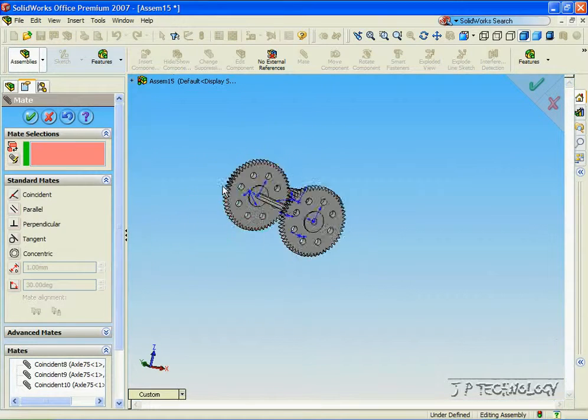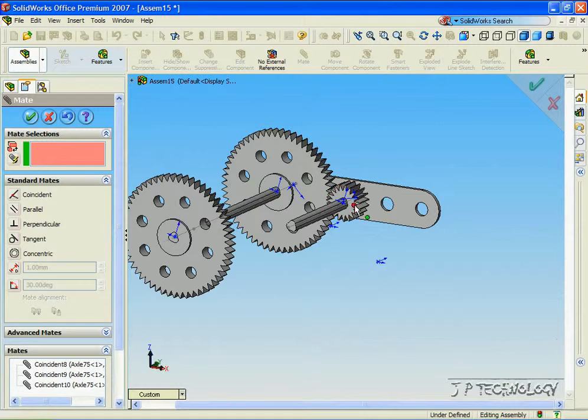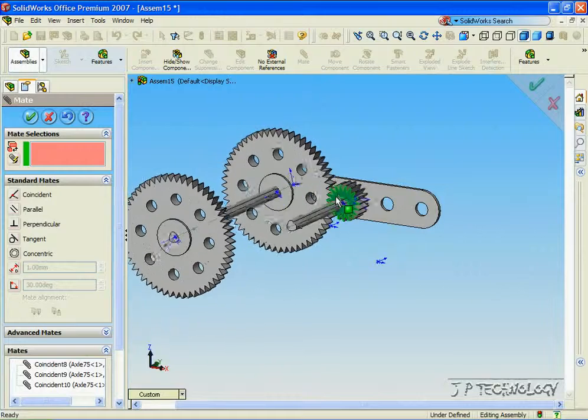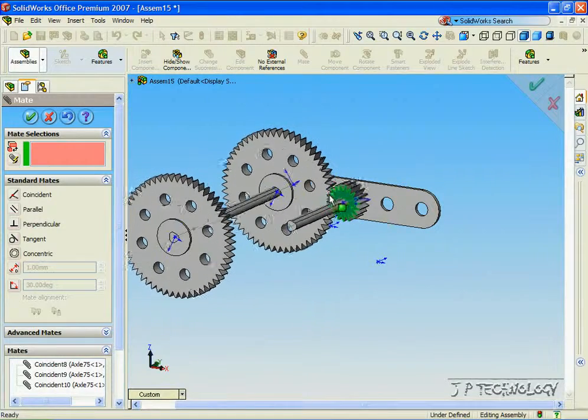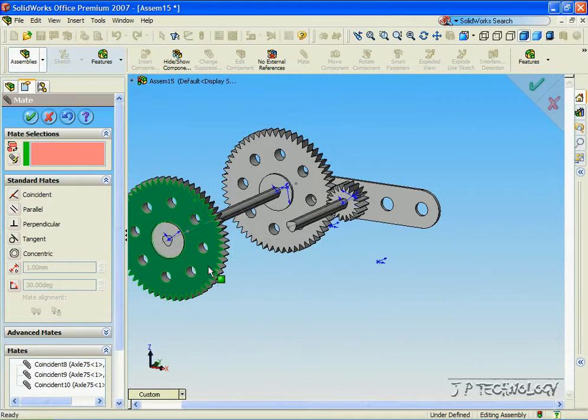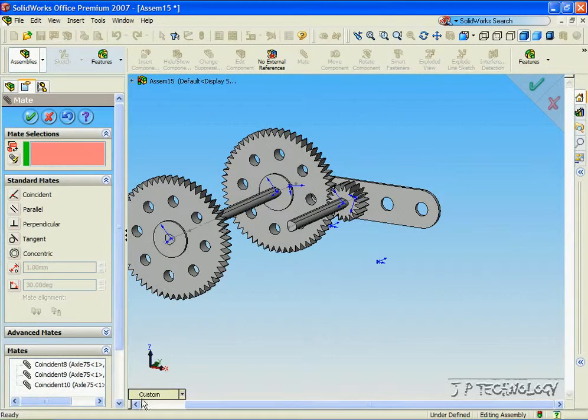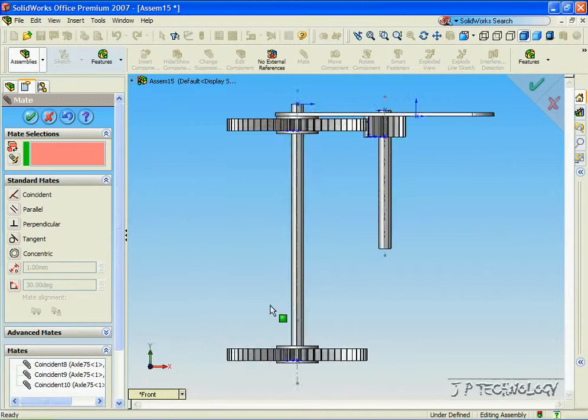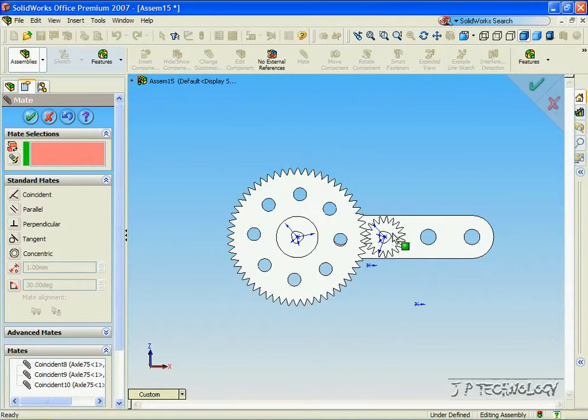click OK, and now as we move this gear, which we can say is hooked up to a motor, we're moving both of those gears to an output shaft, which we could say that this is a tire or wheel that it's moving. Click front view, and let's look at it at the front. And as we move it, they're both moving.